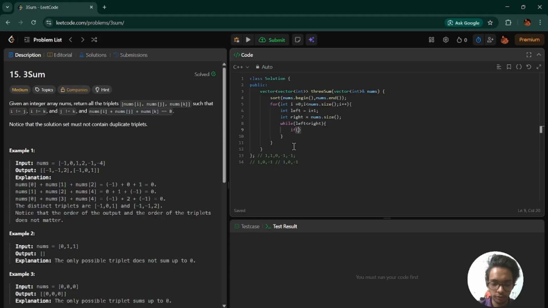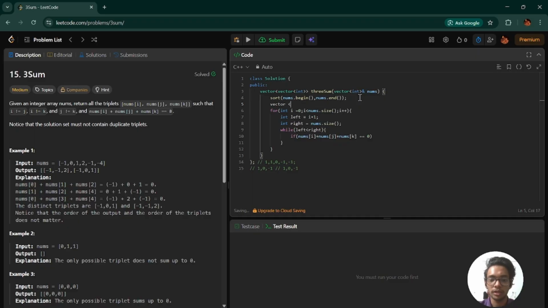What I will do is, if my nums of i plus nums of j plus nums of k equals 0, then I will add the triplet to the resultant variable. So for that, let's declare an array. But as you know, the resultant must store other vectors, so let's make a vector of vectors.